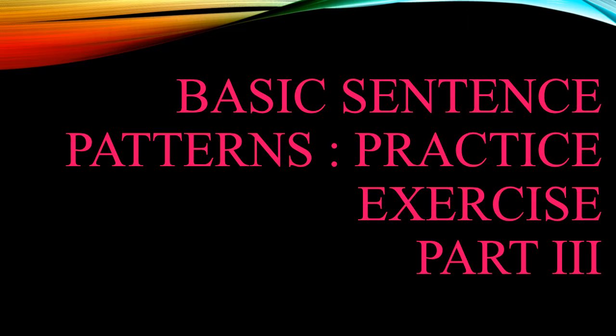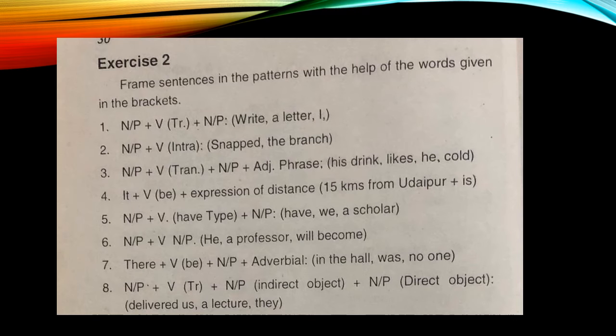So this will be our third part of the practice exercise on basic sentence patterns. Here is an exercise on the basic sentence pattern. Now, this exercise is slightly different from the one that we have practiced. Here we have the sentence pattern given, and we are supposed to form sentences on the basis of the words given in the parentheses. So the exercise is: frame sentences in the patterns with the help of the words given in the brackets. The sentence pattern is given and the group of words are given in the parentheses, and we have to form a sentence accordingly.